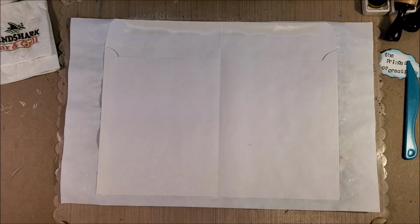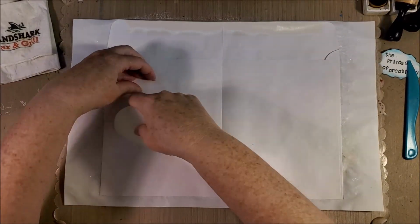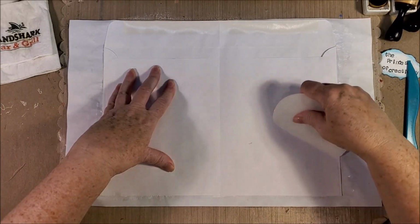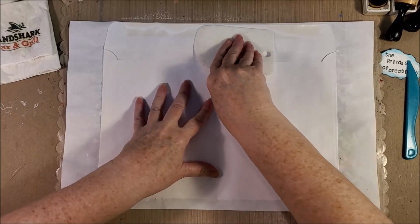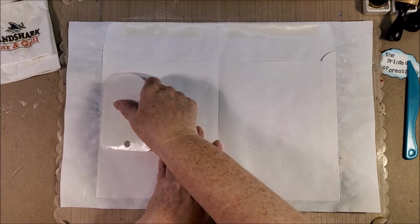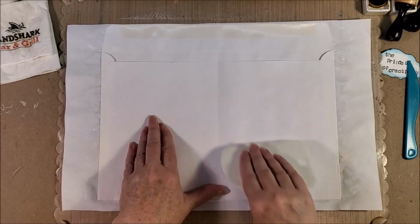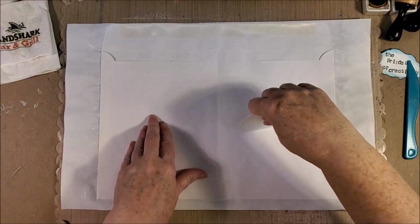Okay, so we have it like that, and we are going to burnish it from the middle out. Well, I must have slid it down, or I must not have measured very well. It's all right. It will be okay. Okay, so now we want to do this multiple times. Make sure you get this burnished down real well.